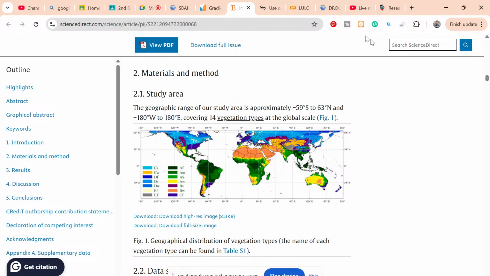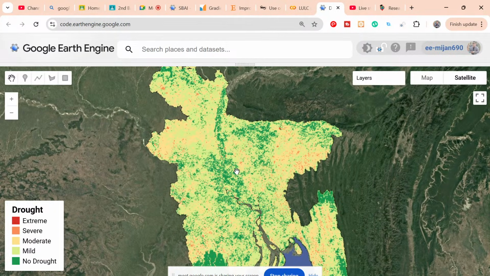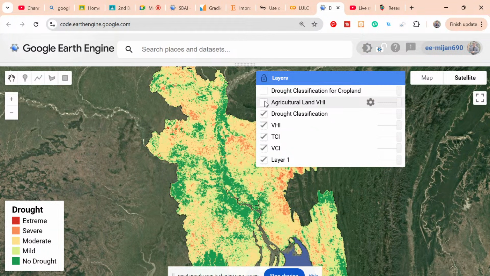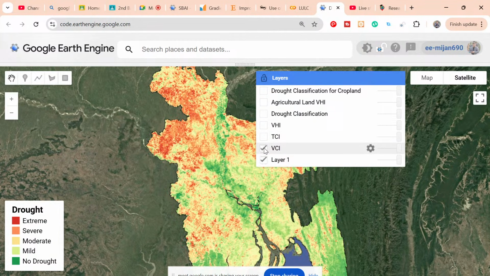First of all, we discuss this project. It's drought monitoring with the help of the Vegetation Health Index. Not only for the VHI, before the VHI we need to compute some other indices. Here I already computed some indices.